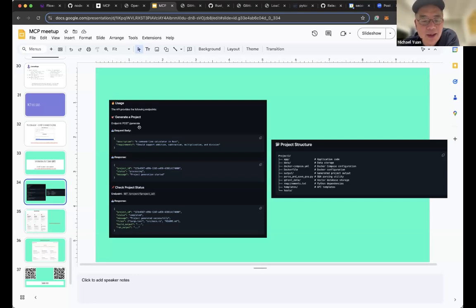So this is another example where we are currently building a handcrafted agent, meaning all those processes are hard coded into the agent application. But I think there would be a way to abstract it out as an MCP service.